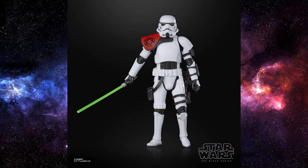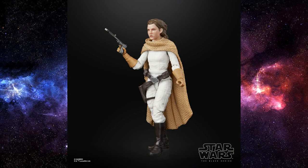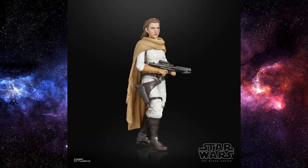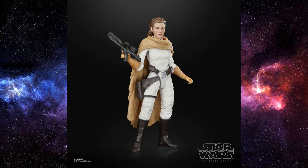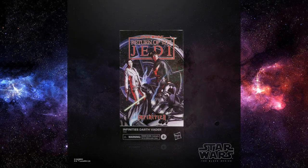Next up we have Princess Leia, coming straight out of the comics — set between Star Wars and The Empire Strikes Back. This is a really great looking Leia; it's one I'm digging. There's a nice bit of extra hair sculpted on, it looks really good. It's mostly a new outfit, and the Padme-style cape is a nice addition. This is probably one I will pick up, as it'll go side by side nicely with the Luke Skywalker in his yellow jacket that came out a couple of years back — the figure that really inspired some of these comic and book releases.